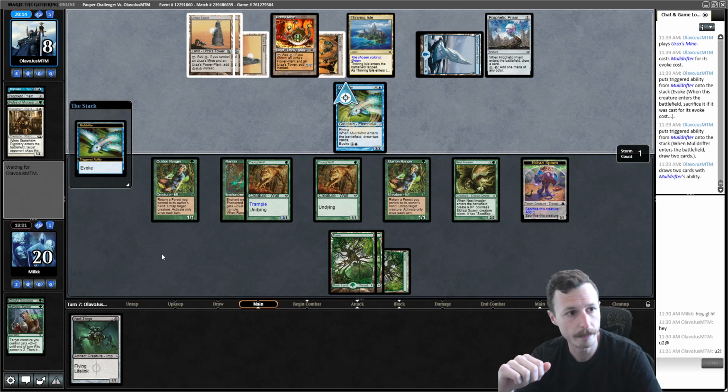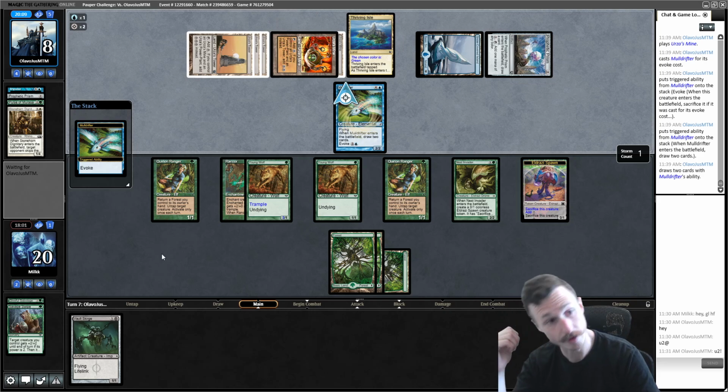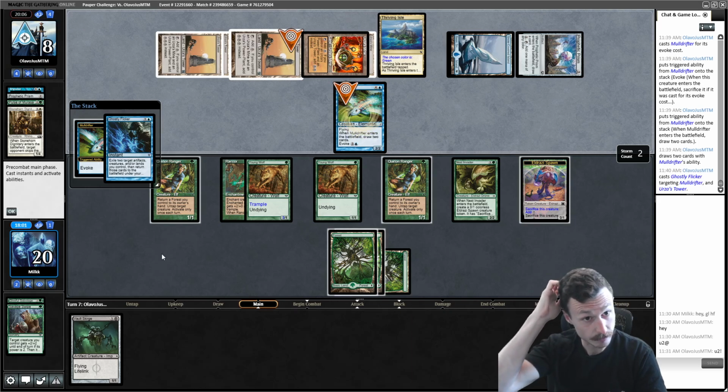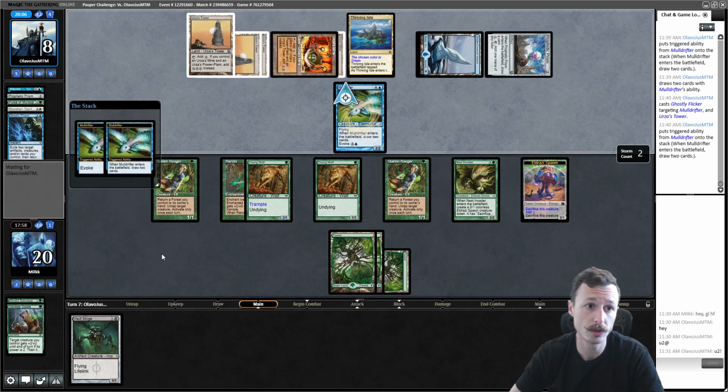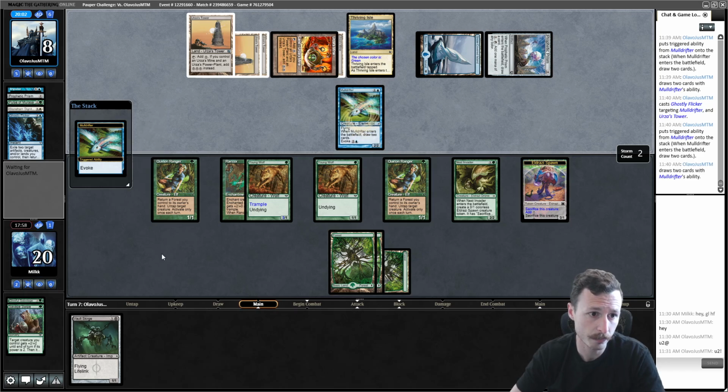What you got? Ghostly Flicker? Bounce Prism and Mole Drifter, draw 3. Get the Mole Drifter in play permanently. That makes sense. Oh, Flicker Tower and Mole Drifter so they can have Moment's Peace up too. I think I'm in trouble here.